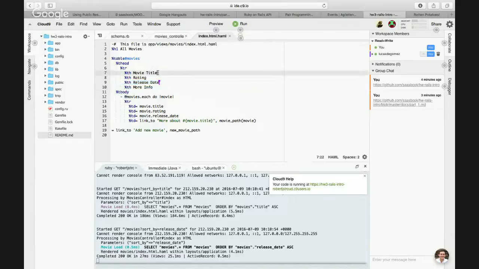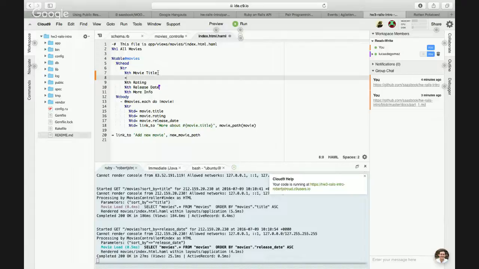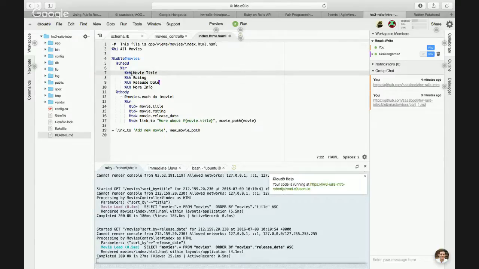So when we write th like that, what it's basically doing is getting turned into a th with the movie title. It's just an easy way of writing it, you see. And if you want to put some Ruby code there, you can say %th equals, and then you put some Ruby code. And if you want to set attributes, you can say things like a colon and attributes.